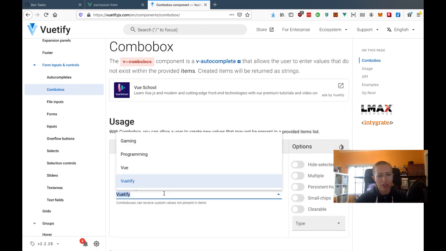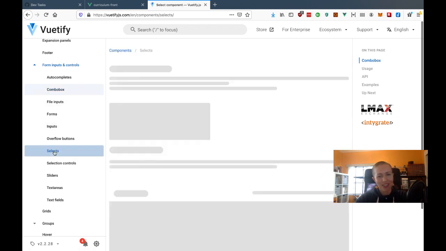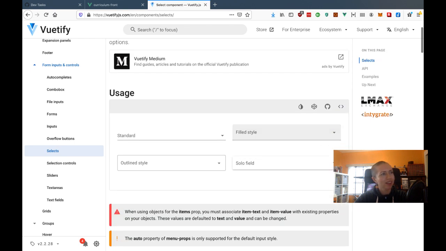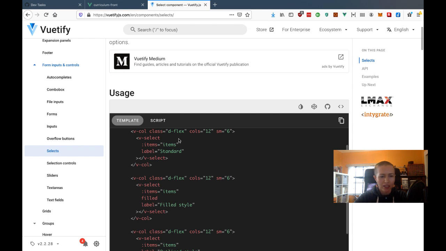We could use a combo box because this is kind of like a drop down. Oh no, I'm thinking of something completely different inside the settings. For this, we definitely just want a select menu. That's what we want. All right. So I guess we'll just use the standard select menu here. So let me copy this. V select.